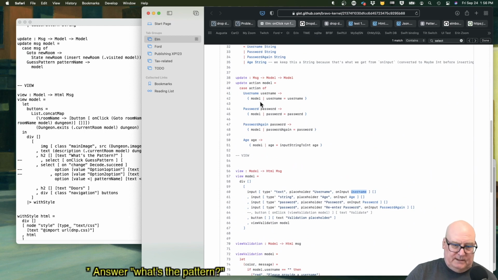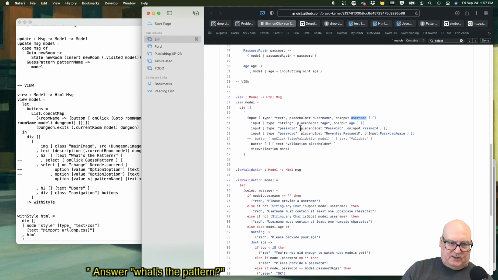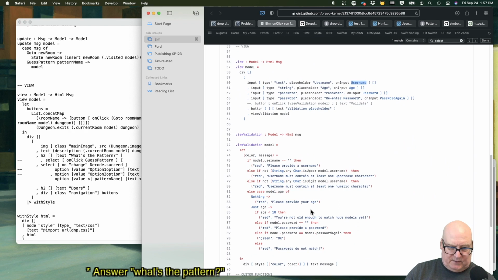Update username. So he's not showing the values as he gets them, which would be helpful.